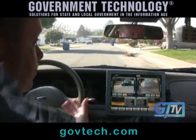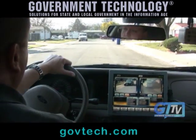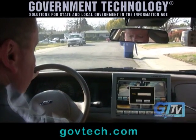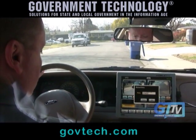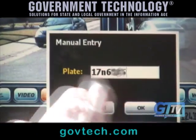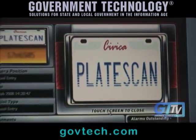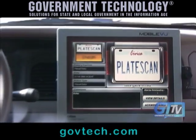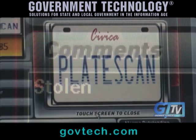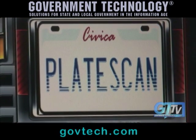I can manually feed in an alert and let you see what it sounds like and what it looks like. Now this is not how it would normally go, but let's say we're driving along — this is a motorcycle plate, so let's say it captures a picture of this. Stolen vehicle. Manual entry. So it talks to you; it tells you what type of database it just hit on — a stolen vehicle. It shows you that right here. Up in this image right here, where it says plate scan, that would be the color photograph of the vehicle it just captured.